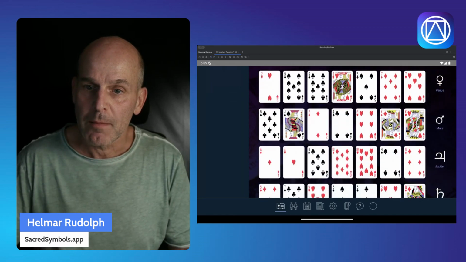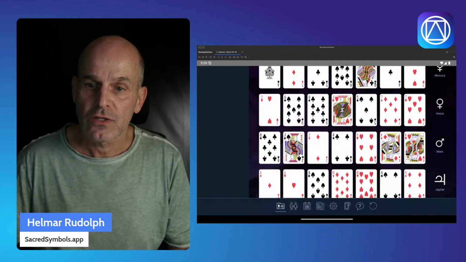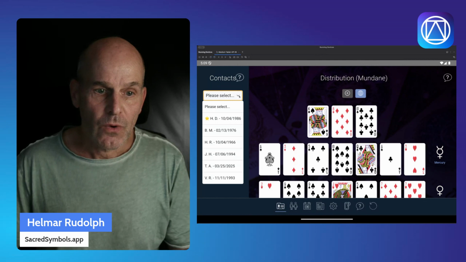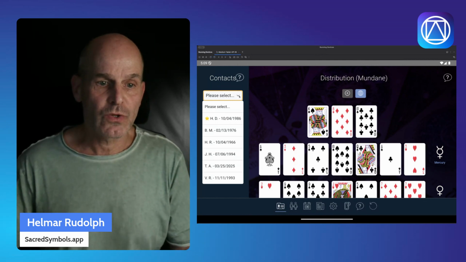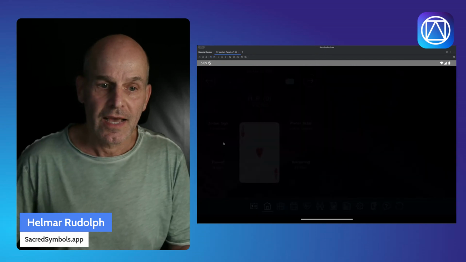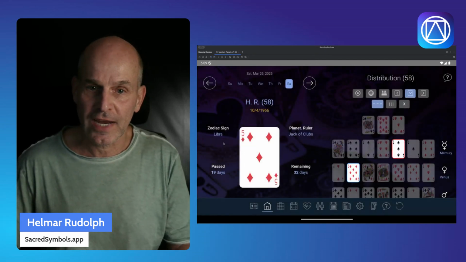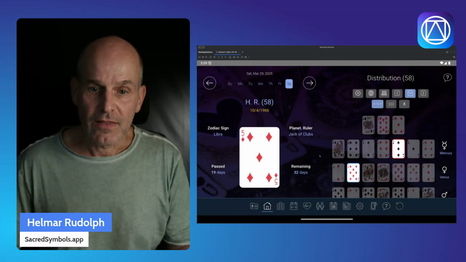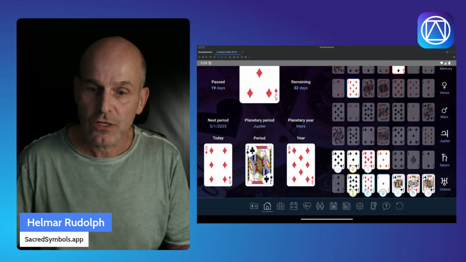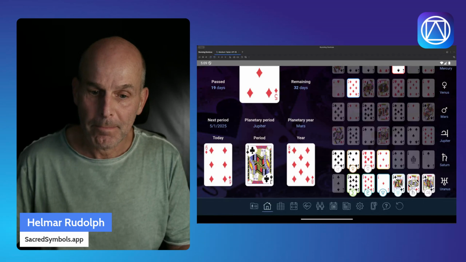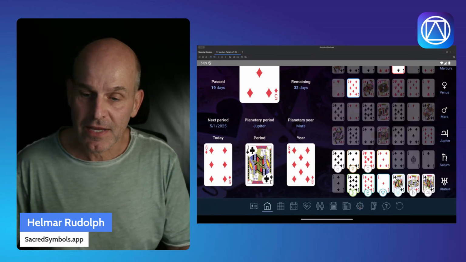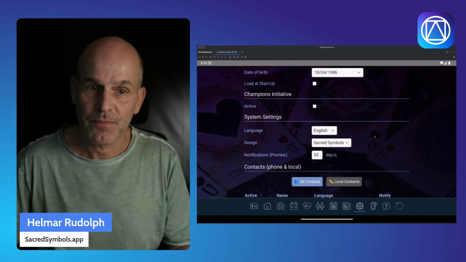No more borders around this, because there is no solar value or contact associated with it. We are once again in anonymous mode, so you only see the initials, but let's call up a contact and I'll show you what has changed. All right, this is the normal two-column display. Most changes have taken place here in the settings.